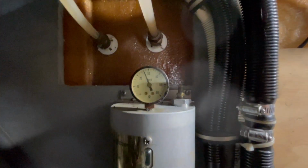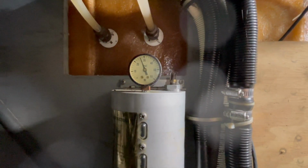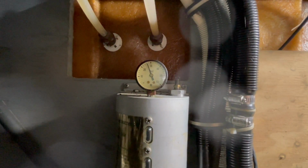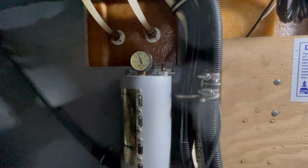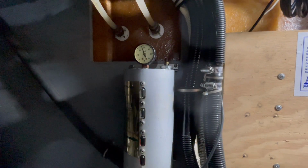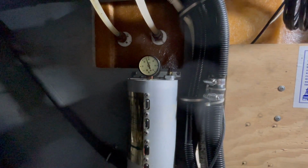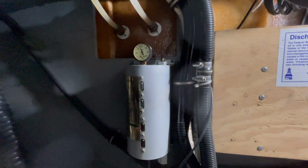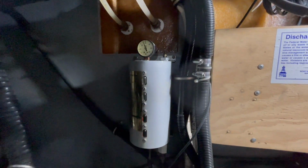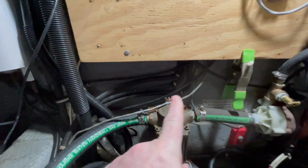And then our pressure gauge is up here. Should be around anything above 25 is good. So we're sitting at about 26, 27, and I've seen that vary between where it's at now and during the season around 29. So I believe it's pressurized fully at 35, but fully operable down to 25 if I remember the specs correctly. So I don't need to really worry about replacing these lines here.